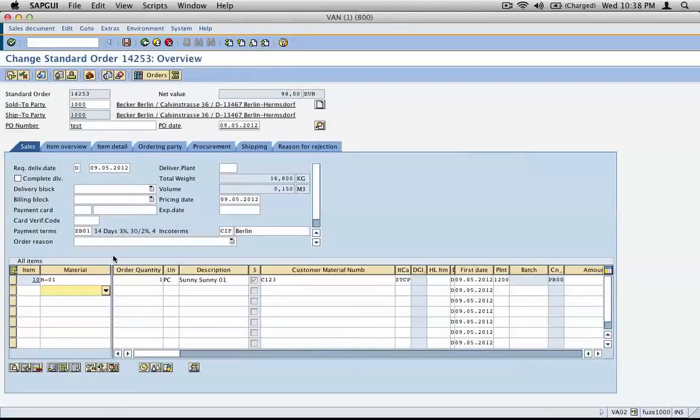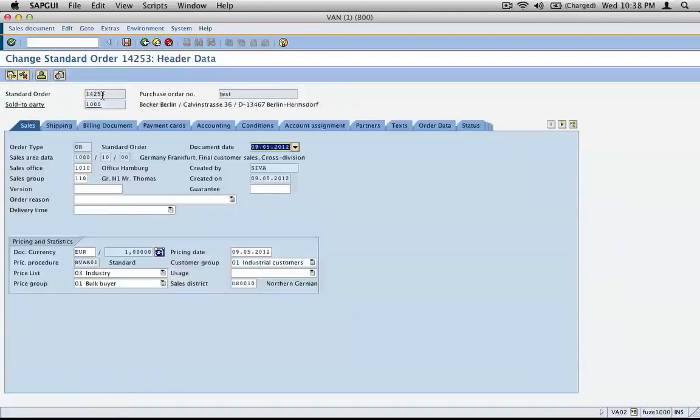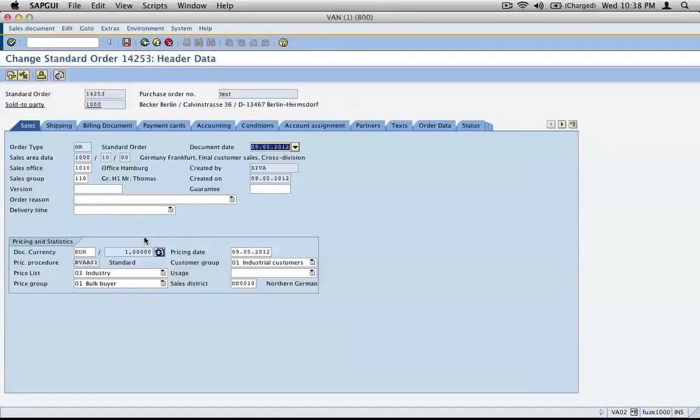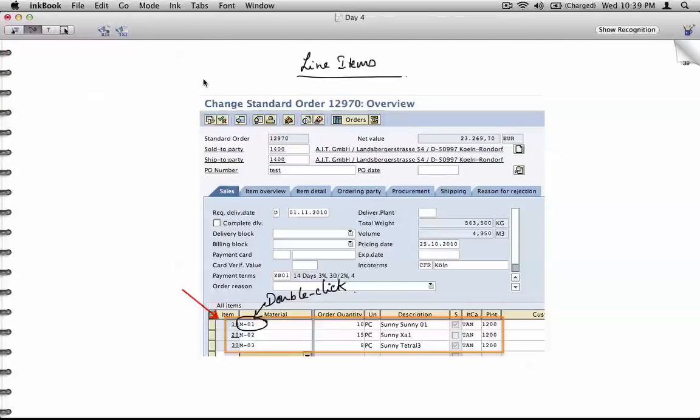Whereas if you go back and then double click somewhere on the header or click on that header icon like this, it will take you to the header, which will give you either the order number if you have saved it, or it will say in the application title bar that it's header data. So that's how you can quickly identify whether you're looking at the header data of the transaction or the line item data of the transaction. Alright, so we know how to navigate to the header now. We know how to navigate to the line items.